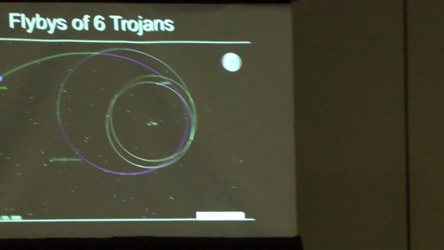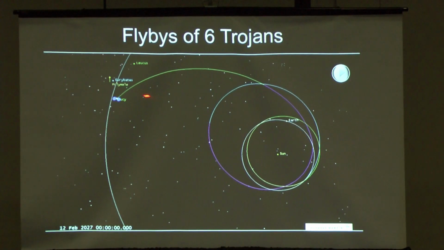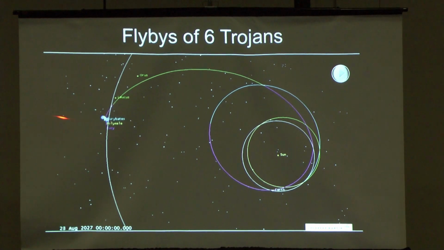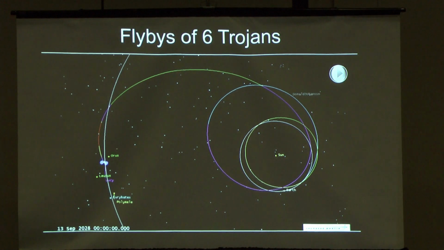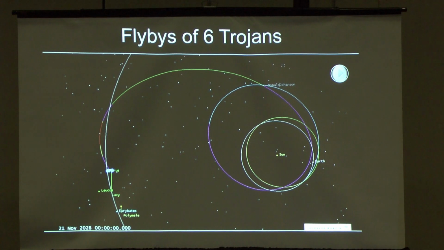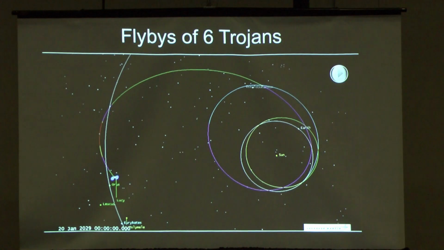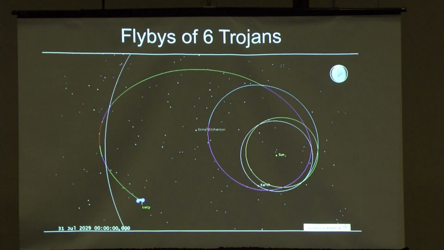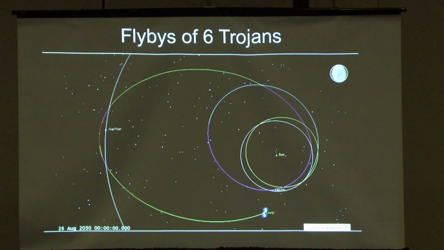So we fly by Donald Johanson, and then we keep going out, further and further, and finally get to the orbit of Jupiter right here. And we fly by Eurybates, Polymele, Leucus, and Orus. Those are just 4 Trojan asteroids that we chose because they're different colors, they have different sizes, and we're able to sample the diversity by doing that. And then we're going to swing back by Earth again. This will allow us to target our last flyby.